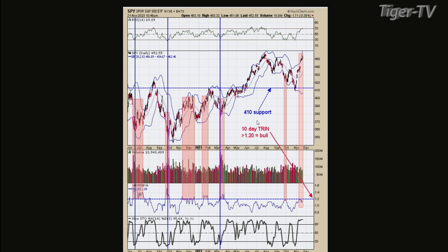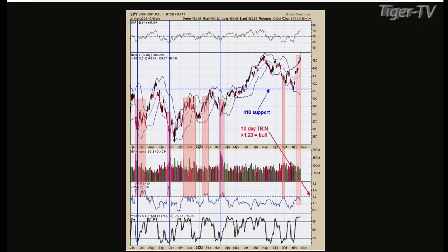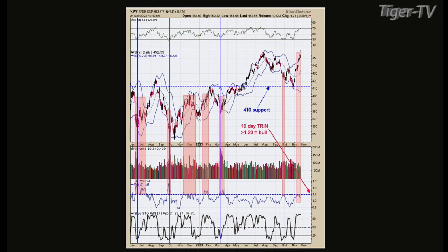This is something I've used over the years. It worked fine. The second window up from the bottom is the 10-day trend. Usually it kind of varies, but this is exactly 1.2. Especially out of this strong rally, we didn't actually get panic at the last low. But as the market rallied, let me get back to that chart. When that 10-day trend is around 1.2 or higher, that's all the shaded pink areas did on the chart.